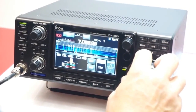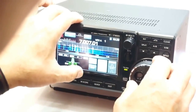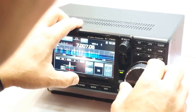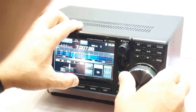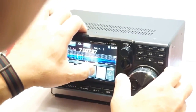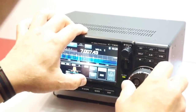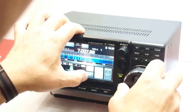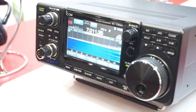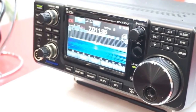This is also an RF direct sampling receiver — no more heterodyne receivers. If you use a super-heterodyne receiver, you are using old technology. This is a direct sampling SDR with knobs. I'm going to buy this thing. I'm going to replace my Icom 7000 with it, selling the 7000.